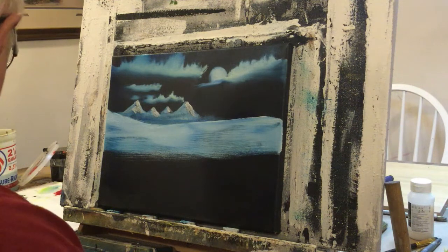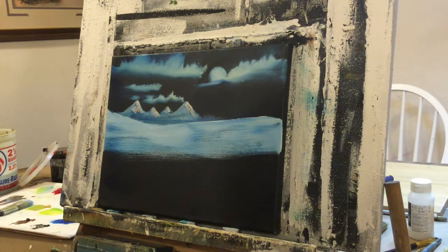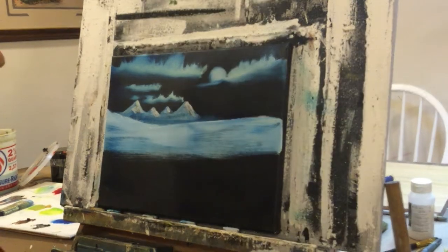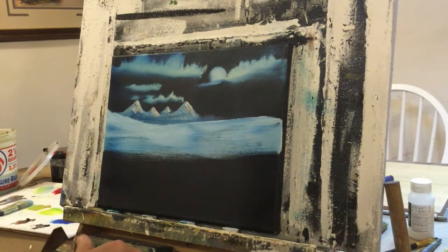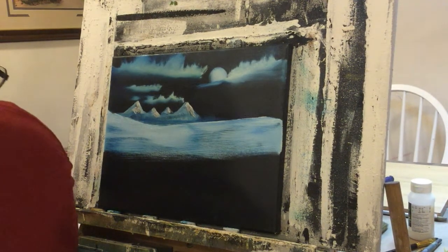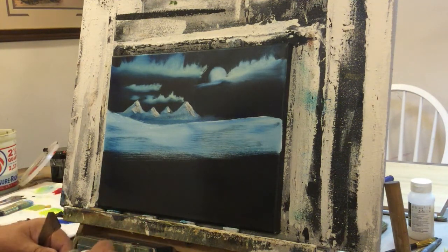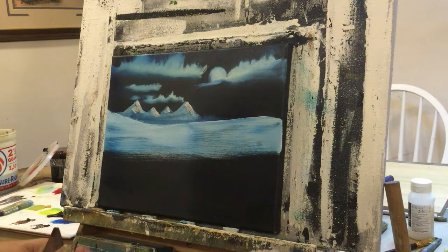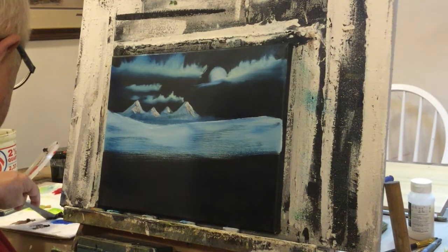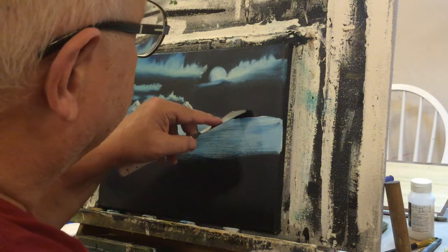So let's take some Van Dyke Brown, which I don't have on the palette. So excuse me one second while I put some on the palette. Okay. Takes me longer to get the cap back on than it takes me to get the paint out. All right. So take some Van Dyke Brown. We'll just kind of scratch this baby in.